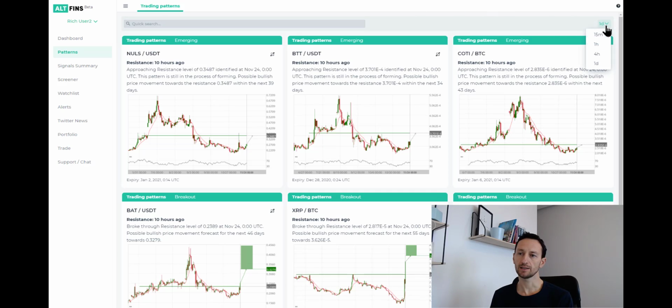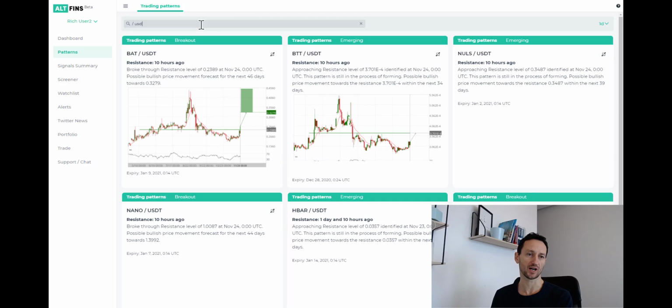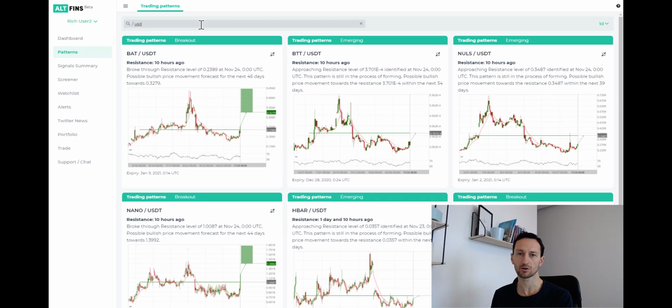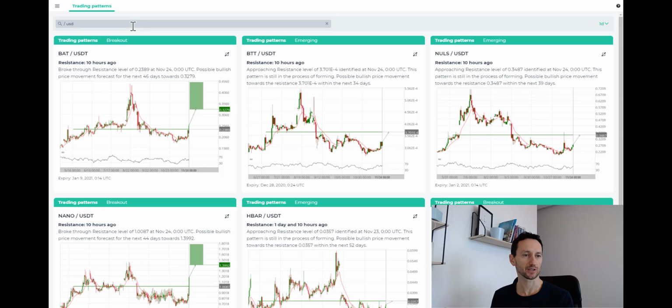So we are on a daily time frame. You could go on a lower time frame as well, up to 15 minutes, but I prefer daily. And let's just limit to those pairs that are trading against US dollar or a US dollar proxy or some stable coin like Tether. It just helps me honestly wrap my mind around the pair if it trades against the dollar and not some other cryptocurrency. So here we are. Here are some fresh signals that were issued, some of these just 10 hours ago.